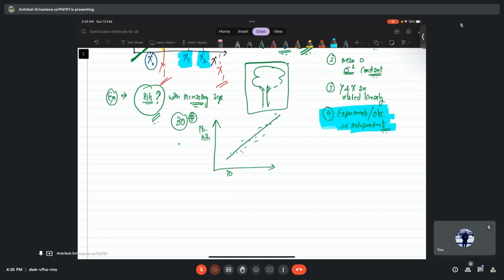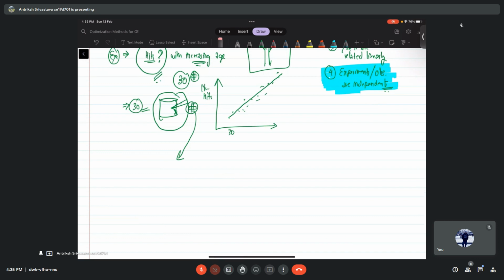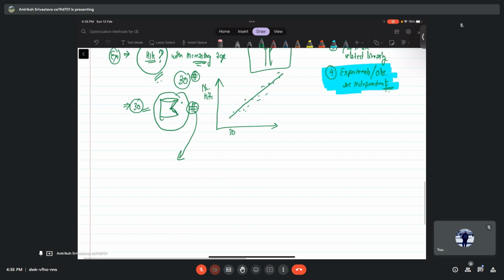I'm trying to explain this fourth assumption using this example. Let's say I take one very weak 30-year-old person, I gave him a log of wood or the trunk, and I asked him to cut this. Now he is not able to do that. Let's say we put a threshold that after this many hits, you are disqualified. So he is not able to break that trunk. Now I cannot give this trunk to any other participant, because this trunk has been physically damaged, not completely but somewhat damaged. So if I give this to another participant, let's say of age 35, he may be able to break this trunk in less number of hits.